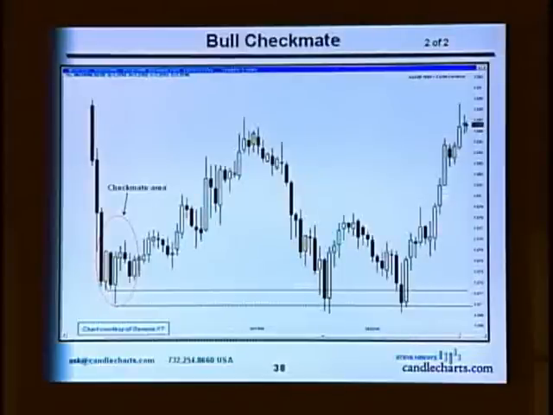The bears are happy, and a little smiley face there on the black candle. No follow-through. Some of you may recognize this as a bullish engulfing pattern, but that's not important. Same thing, another black candle and no follow-through. So for whatever reason, the bears just can't hold control of the market as the market gets down to those levels. That red semicircle, and I alluded to it before, is when a white candle wraps around a black candle. This is called a bullish engulfing pattern.